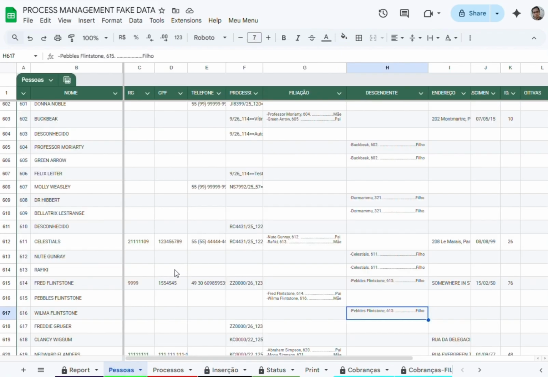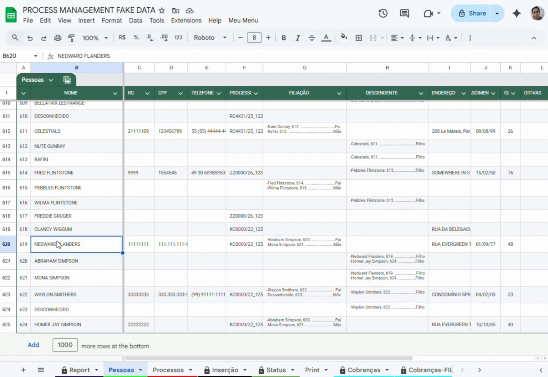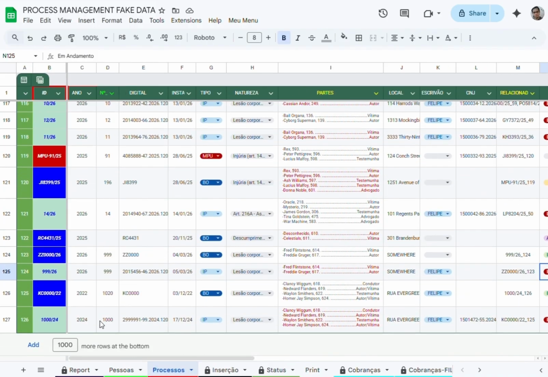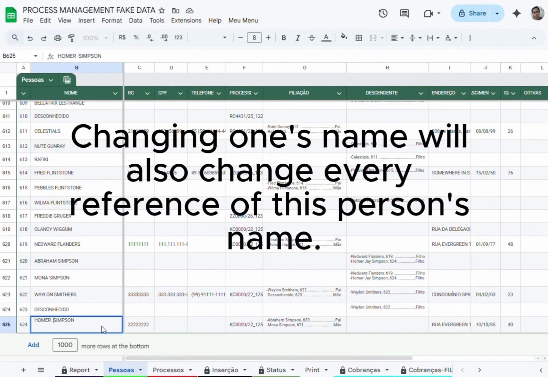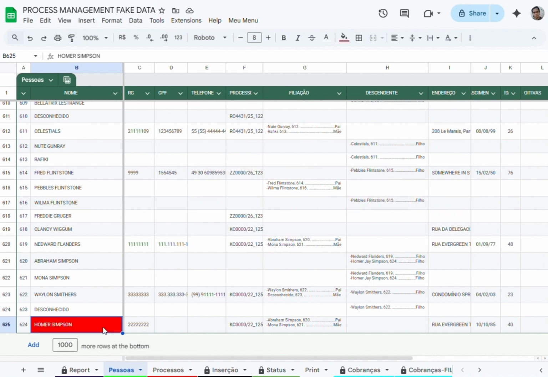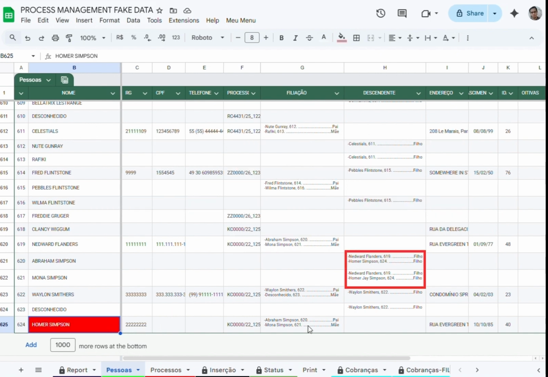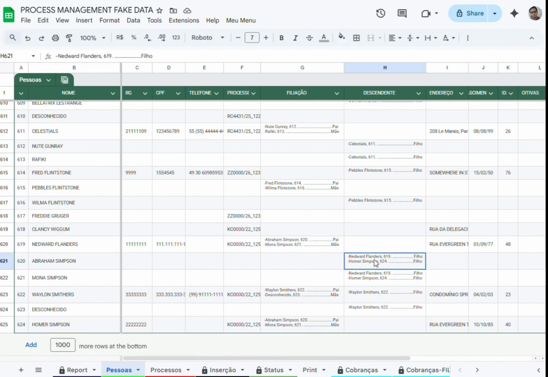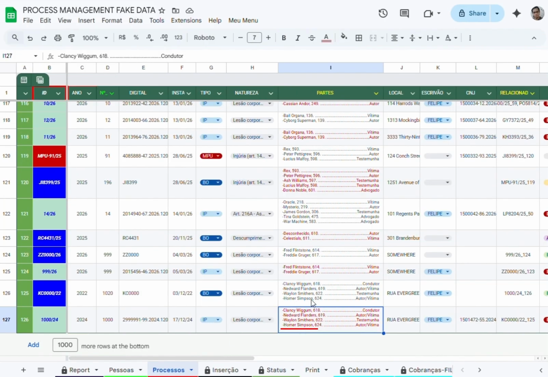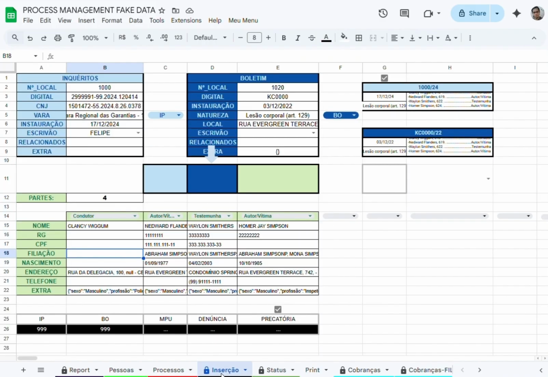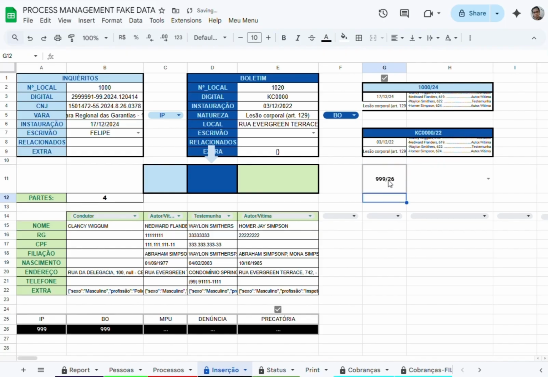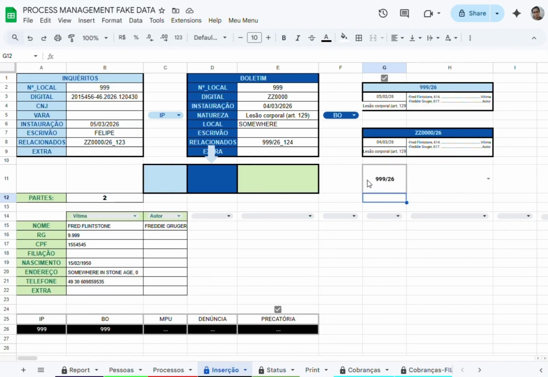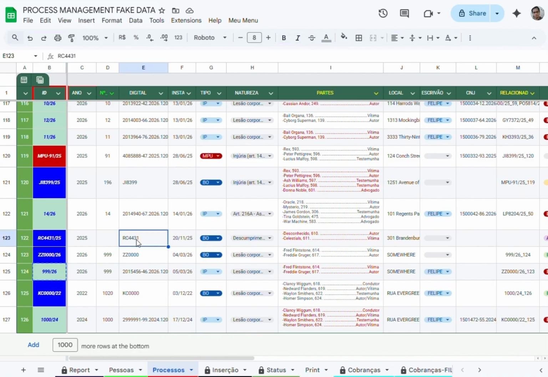For obvious reasons, I can't show you what the police website looks like, so you'll have to trust me on this one. And we can even load an already saved process if we want to make a lot of changes at once.